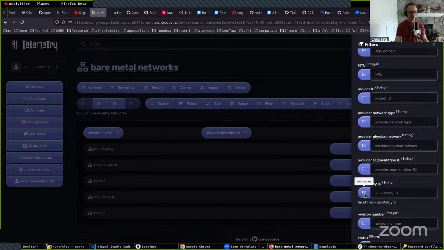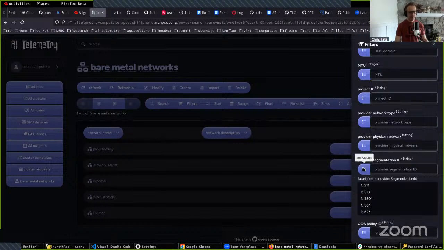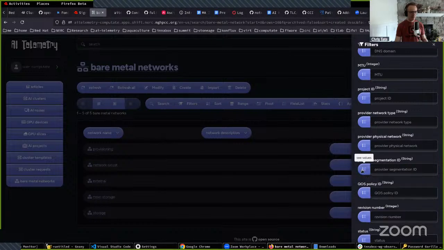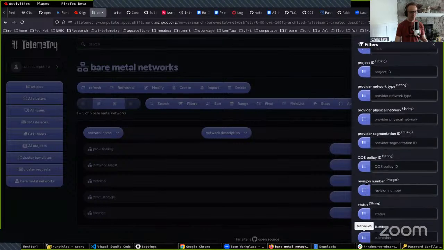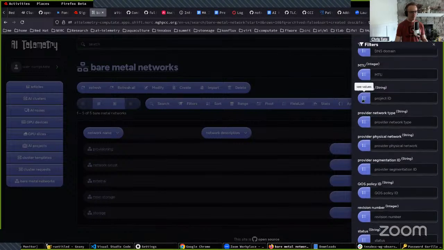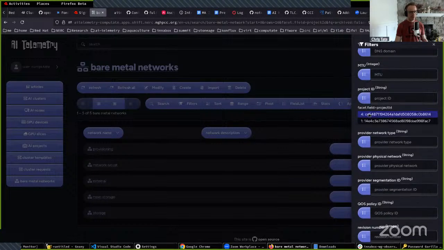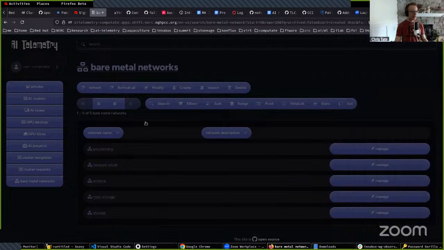But segmentation ID, those are all unique, so I figured they are something important. And project ID, there's 4 in this project, and there's 1 in this project, so it's kind of interesting.